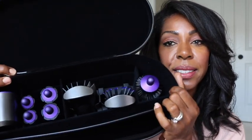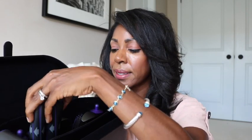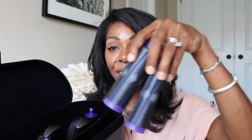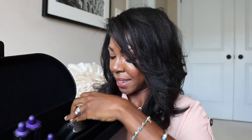So the Dyson Airwrap Complete comes in this lovely box. I'm just going to show you the inside here. There we go. It comes with a variety of tools to style your hair in various different ways. So I'm just going to show you quickly. We have the pre-styling dryer. We have a variety of barrel sizes, so if you have shorter hair or you want tighter curls or tighter waves. We also have a firm smoothing brush and a soft smoothing brush and a round volumizing brush.